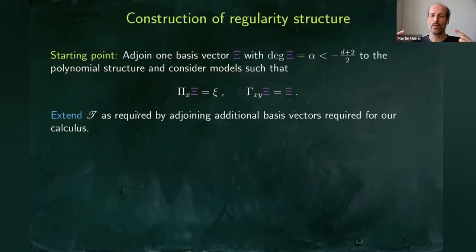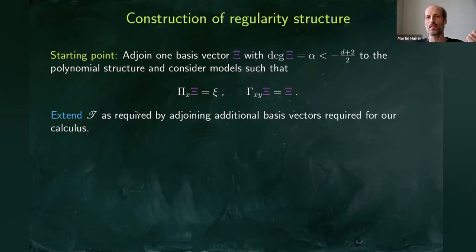So how do we construct? So here, this is the starting point. Well, so that basically goes with how to reinterpret the noise. Okay. So what you do is you want to make some kind of a minimal construction to be able to formulate that stochastic PDE. And so what you start with, you say, well, okay, so I certainly need to be able to describe smooth functions. So I want to have the Taylor polynomial. So I start with the regularity structure that just corresponds to Taylor polynomials, right?